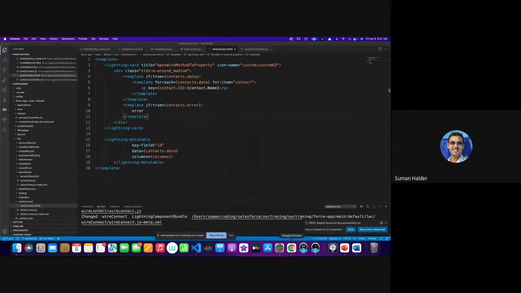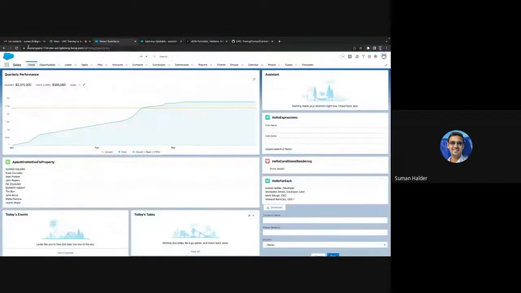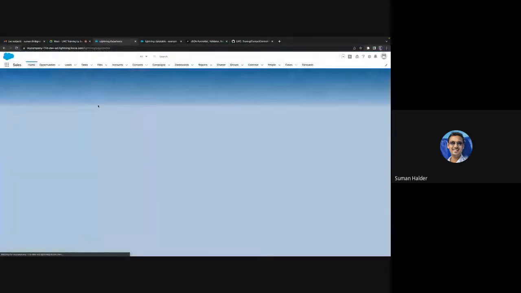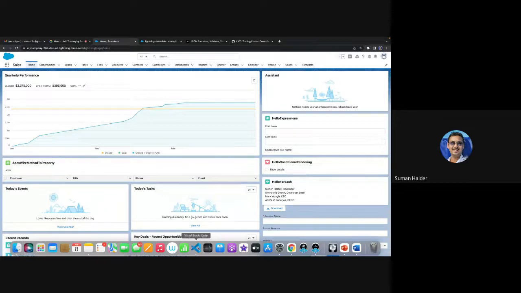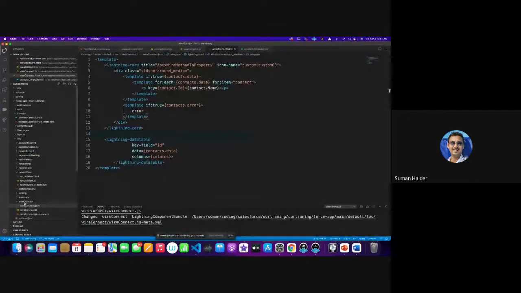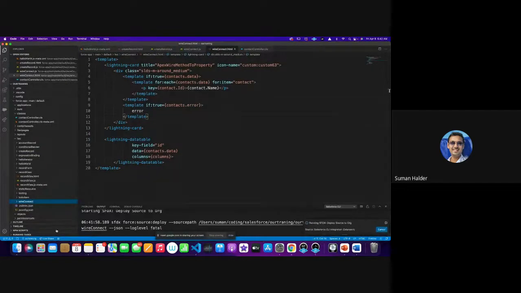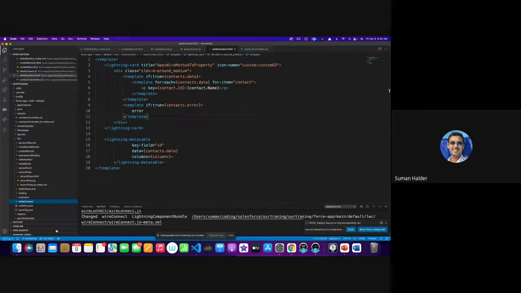let's see what happens. Yeah, see, this is again giving me problem, right? So what I have to do is go here, right click, and then deploy. I don't know, this is really giving me problem. I have to either individually do it or do it at the component level.